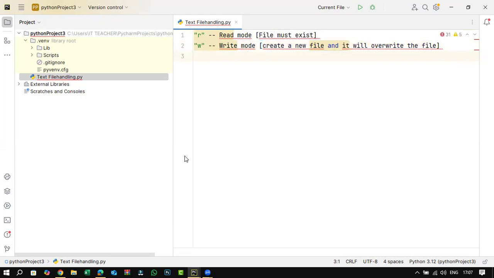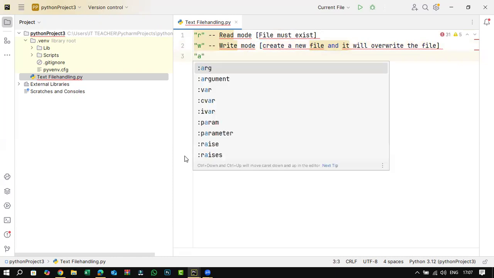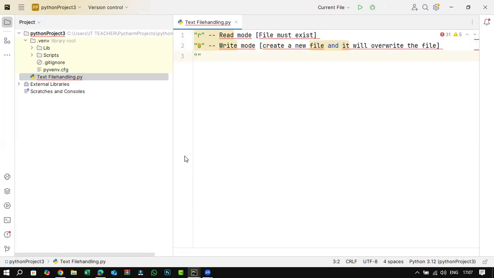We also have the, sorry, the A mode. The A mode is your append mode. Append mode obviously means if you want to add data to the existing file, to the end of the file.